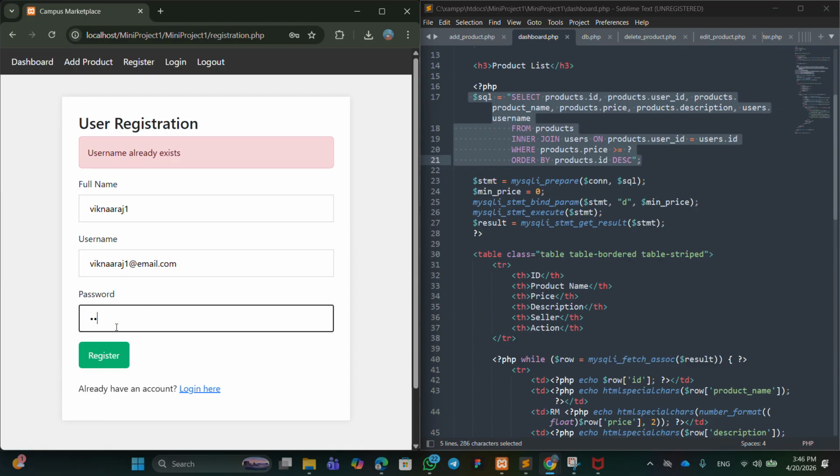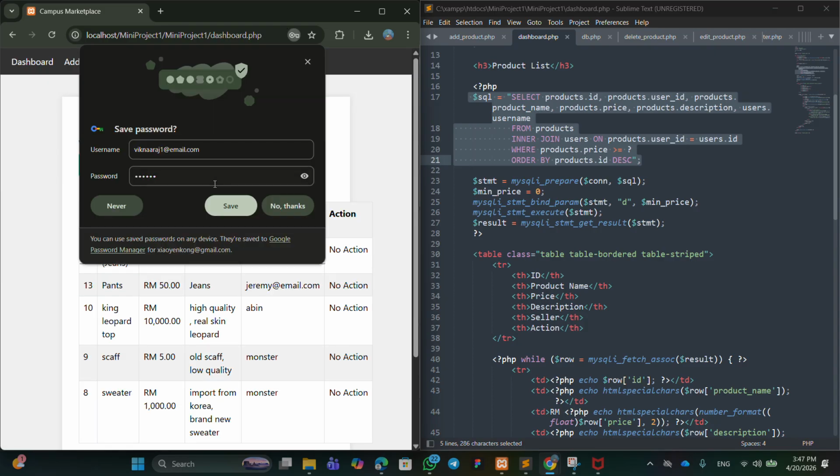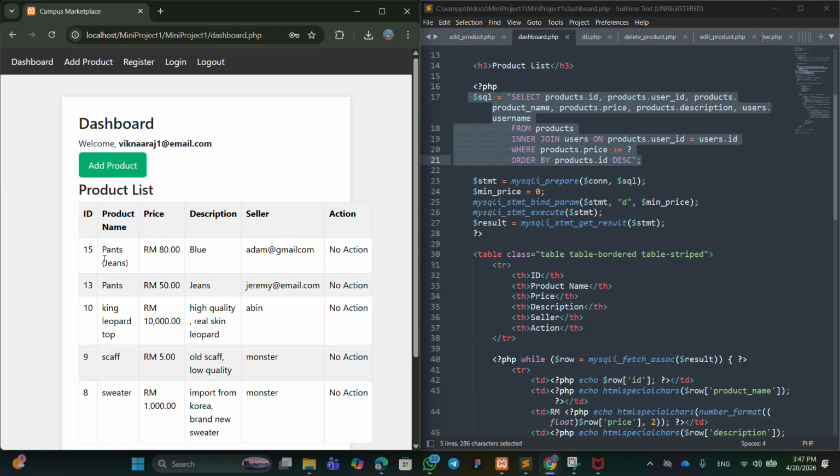So I can put here 1 2 3 4 5 6. So I'm registering it. So there it is registered. So I'm typing here Viknaraaj1 at email.com, 1 2 3 4 5 6. So I'm logging in.